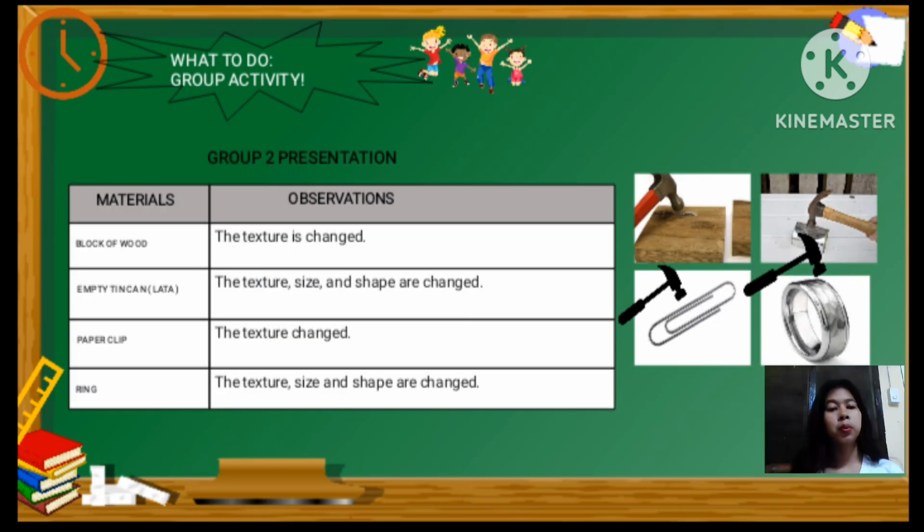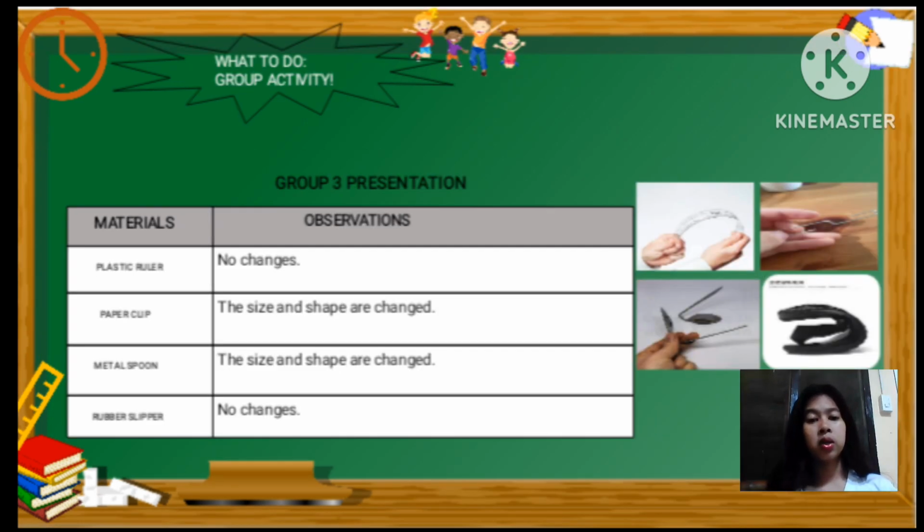Let's proceed to the group 2 presentation. This is their observation. Block of wood, the texture is changed. Empty tin can or lata, the texture, size, and shape are changed. Paper clip, the texture changed. Ring, the texture, size, and shape are changed.